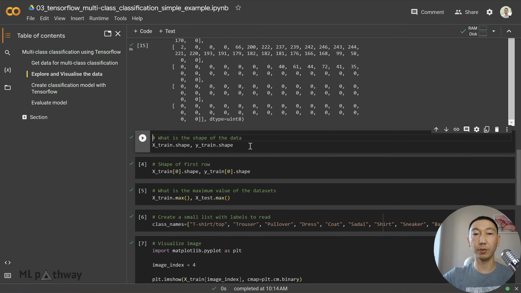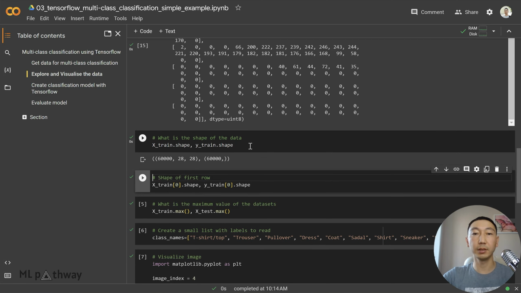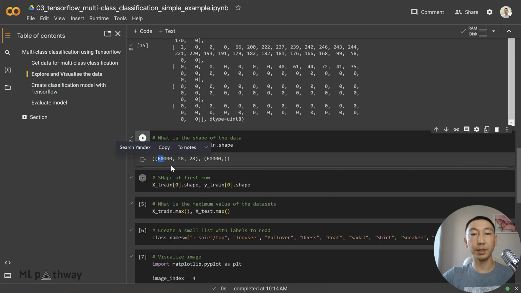What's the shape of our train data? Here it is. We have 60,000 rows in our dataset with the shape 28 by 28.